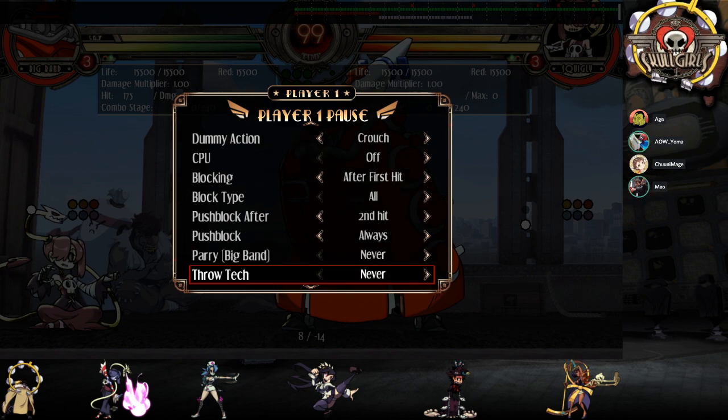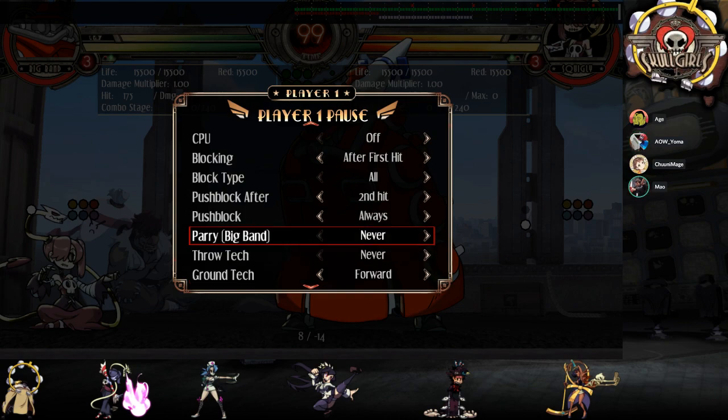Also very useful to combine with the reversal dummy playback options, so that you can simulate someone trying to PBGC through your pressure. Yeah. Anything else? Nah. No, sounds good. Sweet.